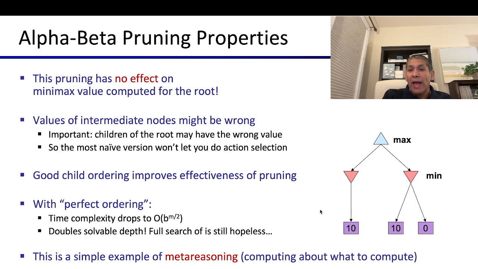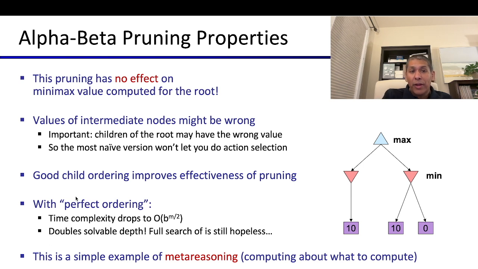Now you could have some intermediate values which might be wrong. For example, we were only able to say that something is less than or equal to 2 as opposed to knowing exactly what it was. Maybe there was a smaller value down there, which was 1, but we were able to argue that we don't need to compute it in any way. In that sense, this is an example of meta reasoning. Meta reasoning in this case means that we are reasoning about what we should compute. So that's meta reasoning here.